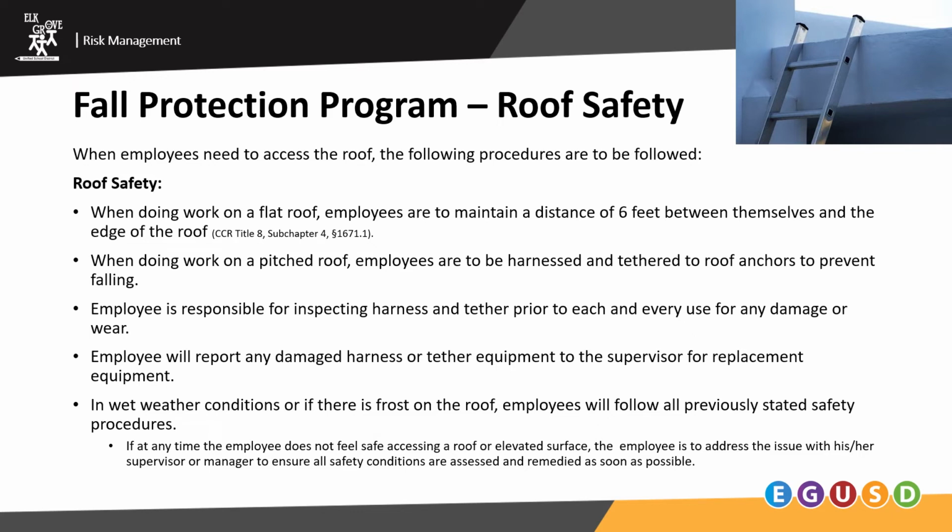Employee is responsible for inspecting harness and tether prior to each and every use for any damage or wear. Employee will report any damaged harness or tether equipment to the supervisor for replacement equipment. In wet weather conditions, or if there is frost on the roof, employee will follow all previously stated safety procedures. If at any time the employee does not feel safe accessing a roof or elevated surface, the employee is to address the issue with his or her supervisor or manager to ensure all safety conditions are assessed and remedied as soon as possible.